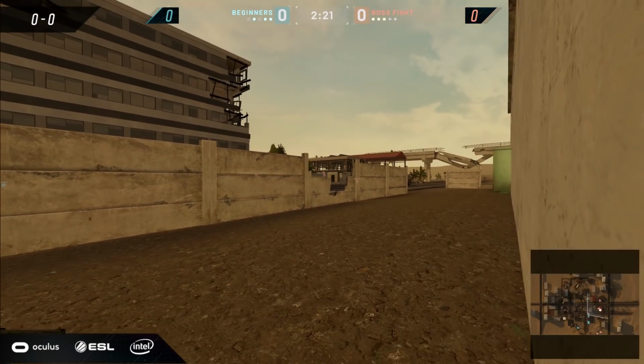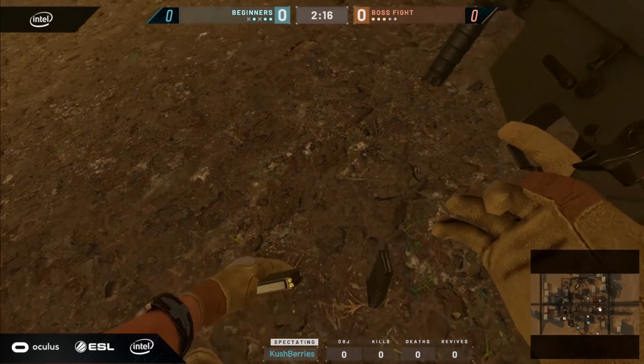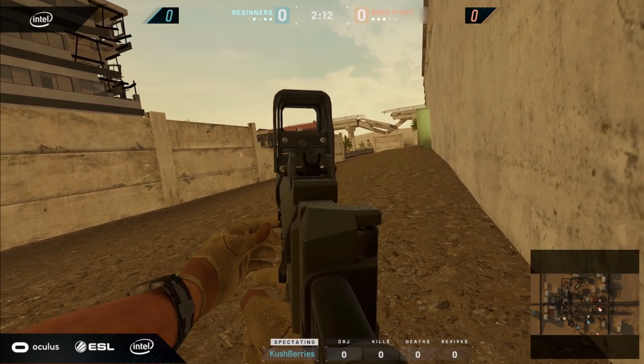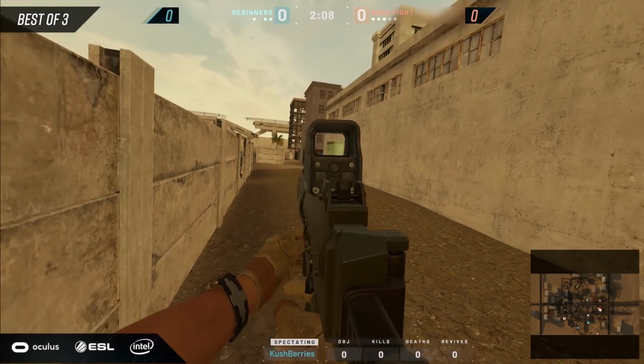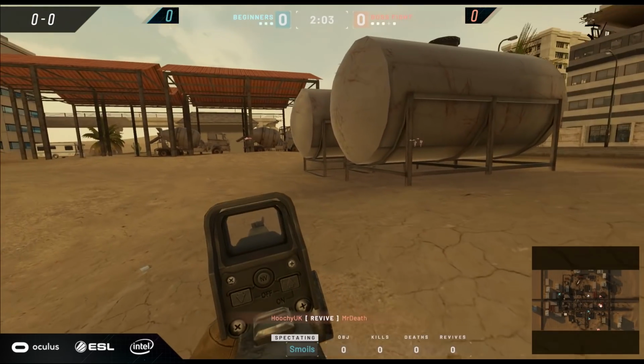Nice position being taken up by another member of the Beginners. I believe Scoochberry's moving himself forward into that little break in the wall, had himself some vision on the Bossfight player that was hiding in the clear building, but was unable to find any actual success in knocking anyone down. He's going to try his luck at it again, but it looks like both players from Bossfight that were in that position previously have now relocated, so it's not going to be so easy once again. There's finally the revive, yeah.